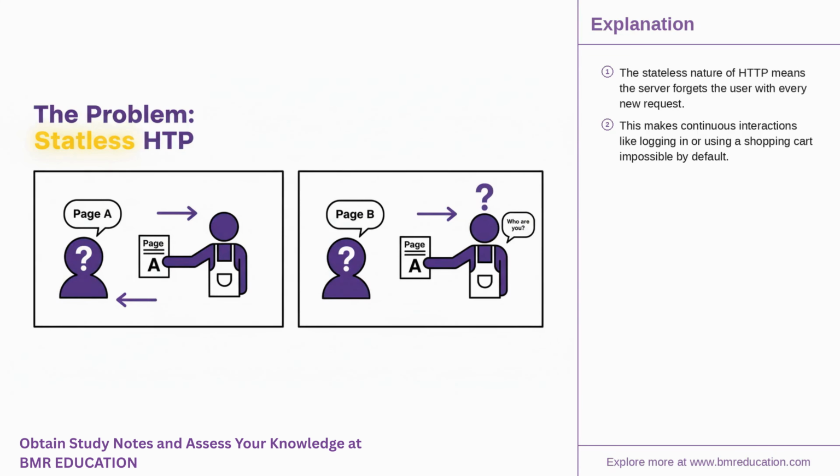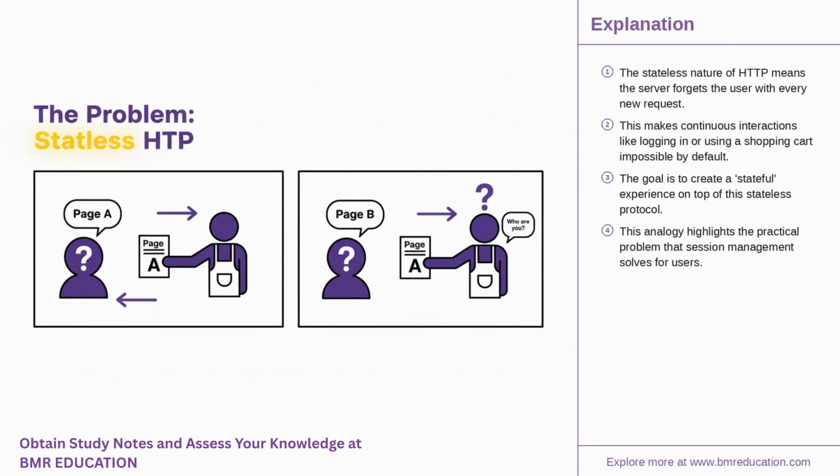Imagine talking to a cashier who has zero short-term memory. You ask for a coffee. They serve it. Then you ask for a donut, and they respond, "Who are you? Haven't we met before?" That's exactly how a web server operates over stateless HTTP. Without session management, it would forget you after every click, making it impossible to log in, shop online, or have any personalized experience. Now, let's see how we give this forgetful server a memory.